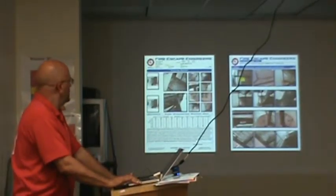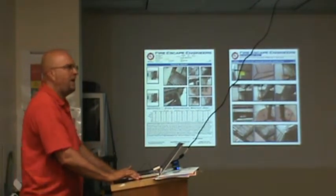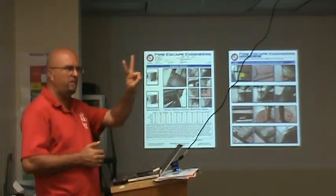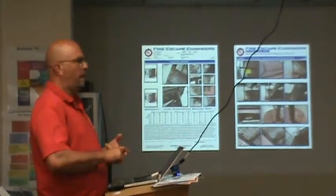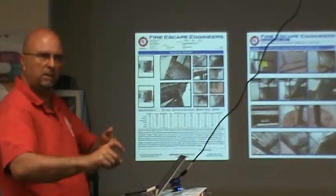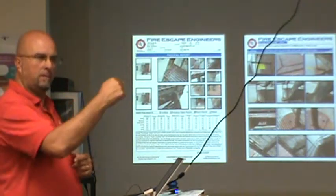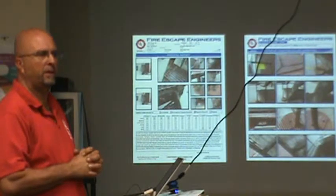Now, this is all industry standards. This is what you want from now on. Every time somebody gives you a report, if a structural engineer is going to give you a report, in the confidence test it says, give me 2 things. Mr. Structural Engineer, you must identify the fire escape violations to make it easy for the client to get the work done, or you must do a drawing of the fire escape and point on the drawing where every problem is. What do you think is faster and easier and cheaper for the client?